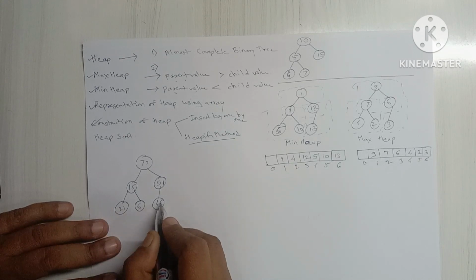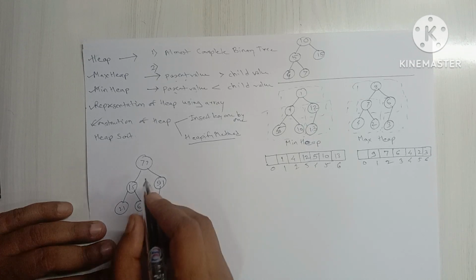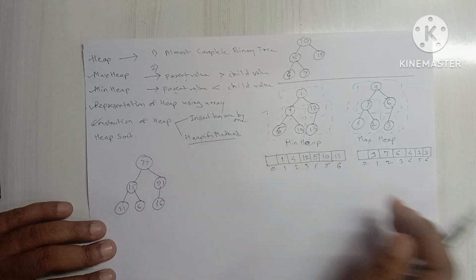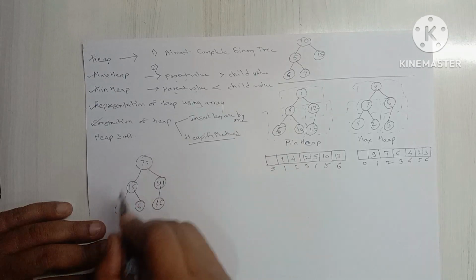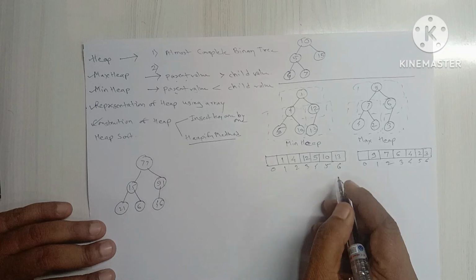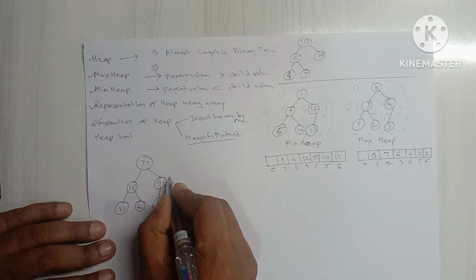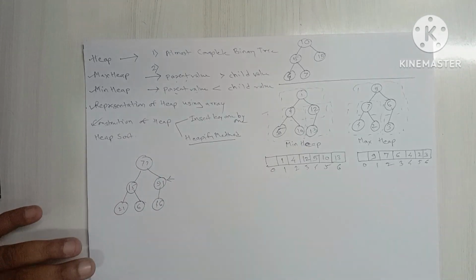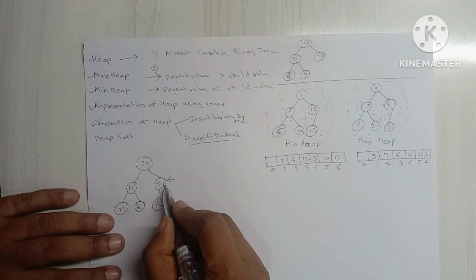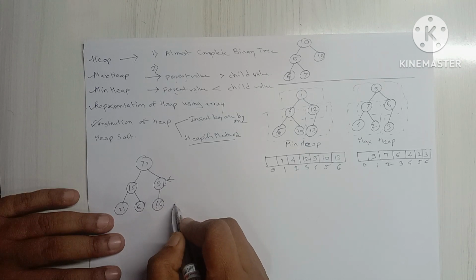Whatever the leaf nodes are there, we need to reject them. We will not do processing for the leaf nodes. We will process only the non-leaf nodes. That is the major advantage of the heapify method. In insert key one by one, all keys we need to process, but in the heapify method we will process only the non-leaf nodes. If you want to apply the heapify method, you need to start processing from the rightmost node in the second last level. So this is the second last level, the rightmost node we will consider, and we will compare this with its children.